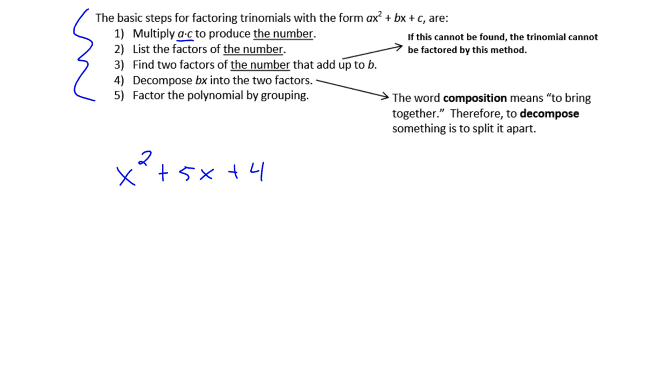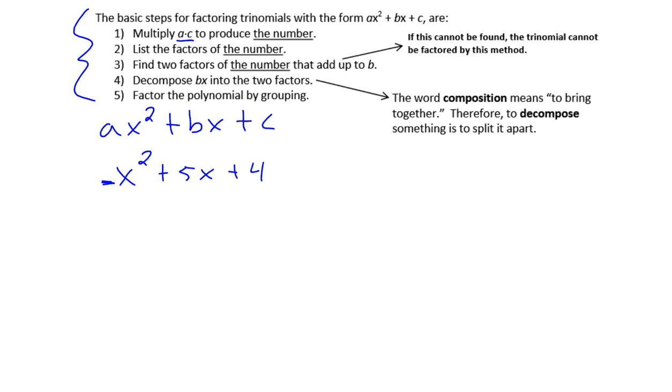It's actually the number up front, and there is like a hidden little number up front, right? It's 1, right? And here, let's write it out again so you guys know what I mean. So the way this is written is ax squared plus bx plus c, right? So the a in this case is the number up front, the b is the 5, and the c is the 4. Okay, so that's when we say a and c, that's what we're talking about.